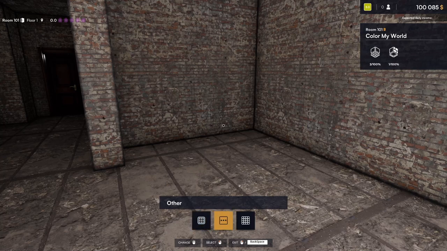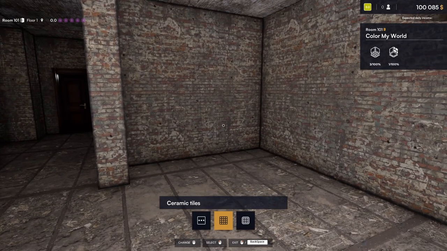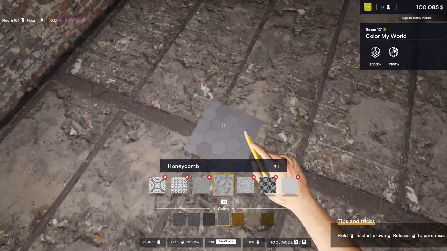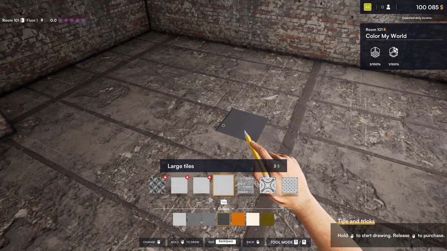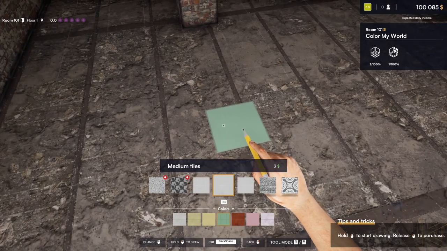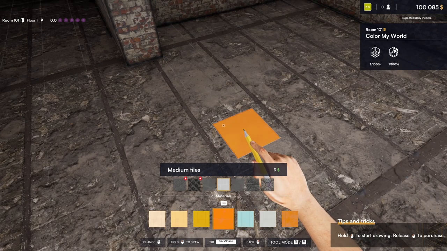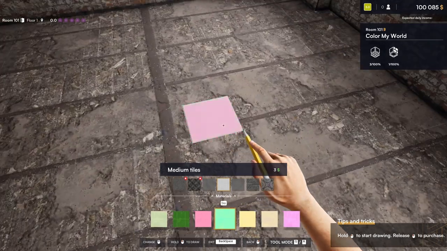Well, I think, look, ceramic tiles is probably the best way to go. I would think. I think so. Small tiles, but medium. Medium might be nice. What color should we choose? I think you need something neutral-ish. Oh, that's not very neutral, is it? No.